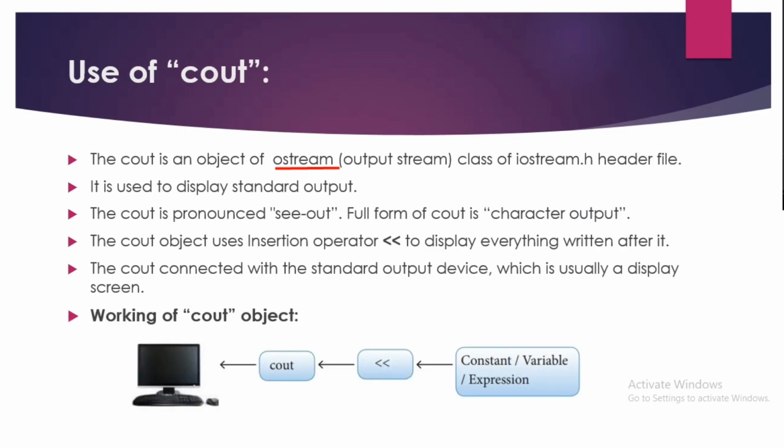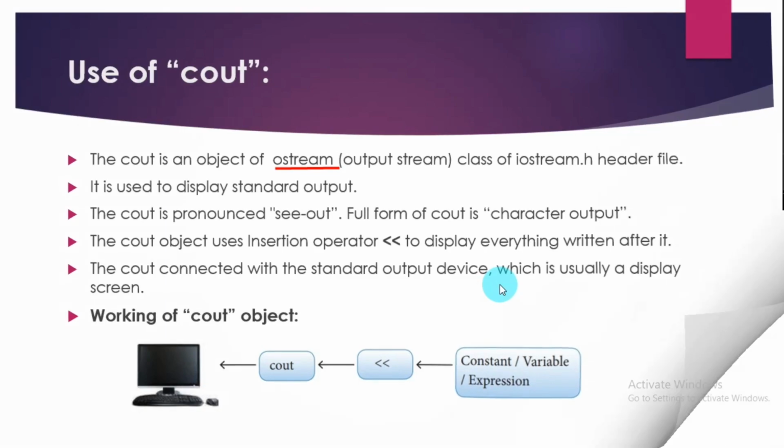Now let's discuss the working of cout in detail. As there is an extractor operator, a display screen, and a variable having some value. We have to display the value of the variable or simply a message, so we use the extraction operator to extract the value of the variable and display it on the screen. Now, focus on the operator. It's a great hint, or a trick, to remember the symbols of the operators used for cin and cout. Let me know in the comments section if you get that trick or not. Okay, now move to the next slide.